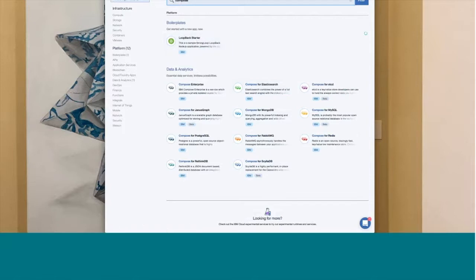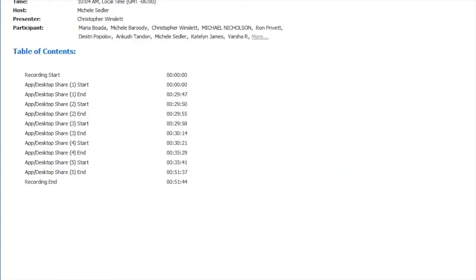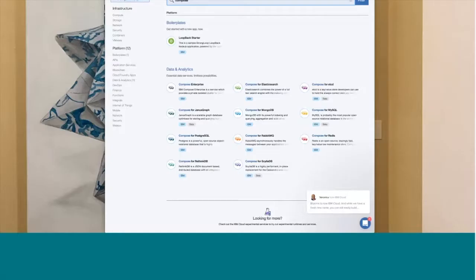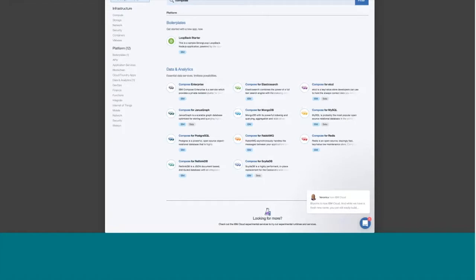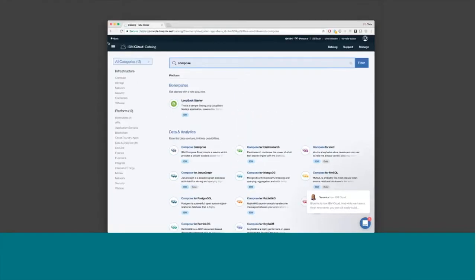Michelle, is my screen large enough to be seen well, or do I need to increase the size? I would increase it a little bit. Okay, one second, I'll do that. Is that better?